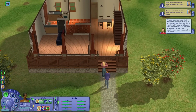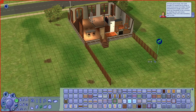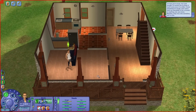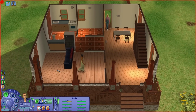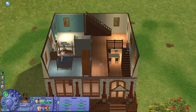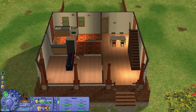Okay, we have some extra cash. Let's start the fence. For some reason, this is the most important thing to me, to actually fence the backyard. Guys, you have a bed. I mean, if Andrea wasn't sitting right there, we'd be fine, but go to your bedroom, please. Andrea, what are you doing? I know this is the only functioning bathroom on this floor, but you don't need to go to the bedroom, okay? Go downstairs, go on the couch.